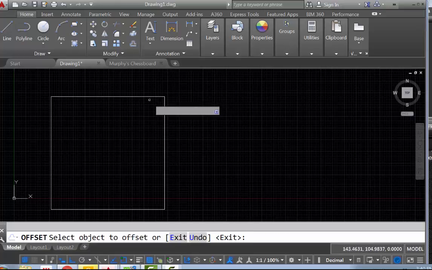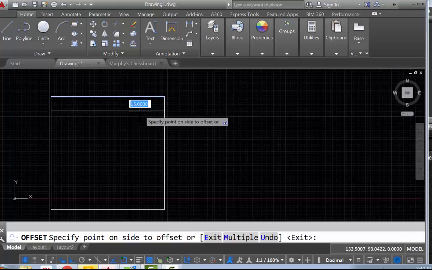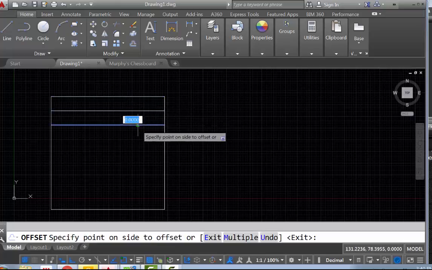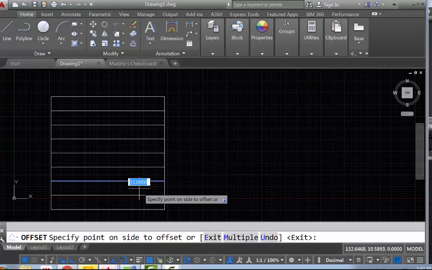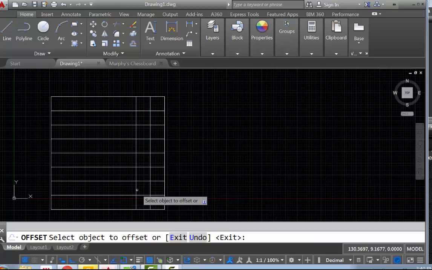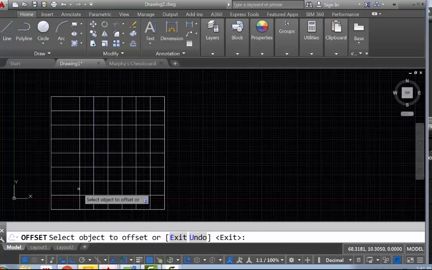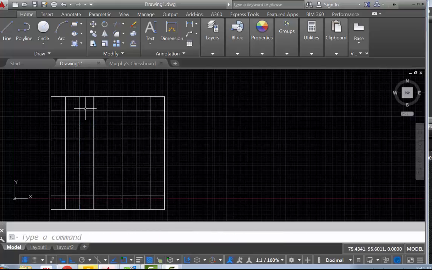So it's offset, click 15, push enter. Select object to offset. So as you go through quickly, you can make a chessboard like this, and that should be 15 there. And then you go over this way, across that, and you have a quick chessboard there. I'm going to escape out of the line offset command.